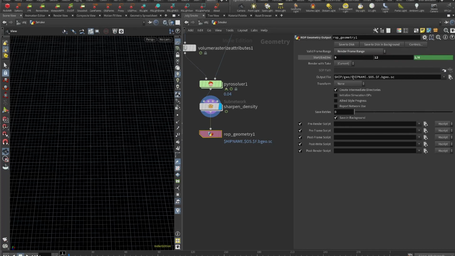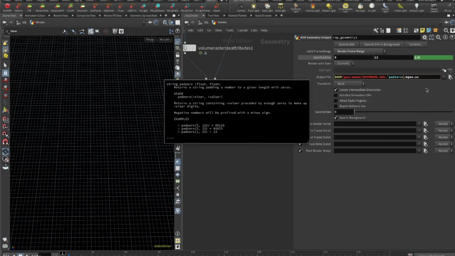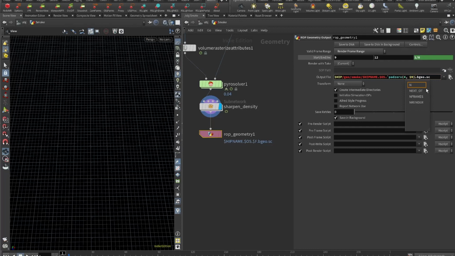And in this file, I'll go heap geo smoke, and right where the F is, we type the, how do you call this sign, and pad 0, and here you can see it basically returns a string padding a number to a given length with zeros. So basically, I know we can go with $4 $N right here. Close the brackets and let's simulate this cache.